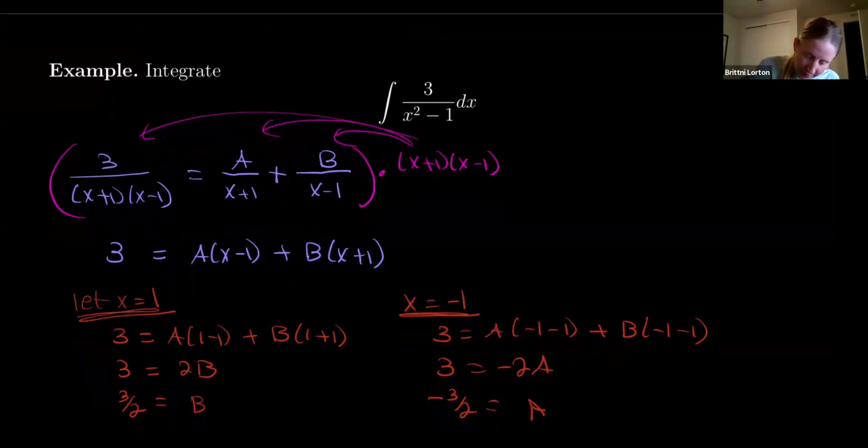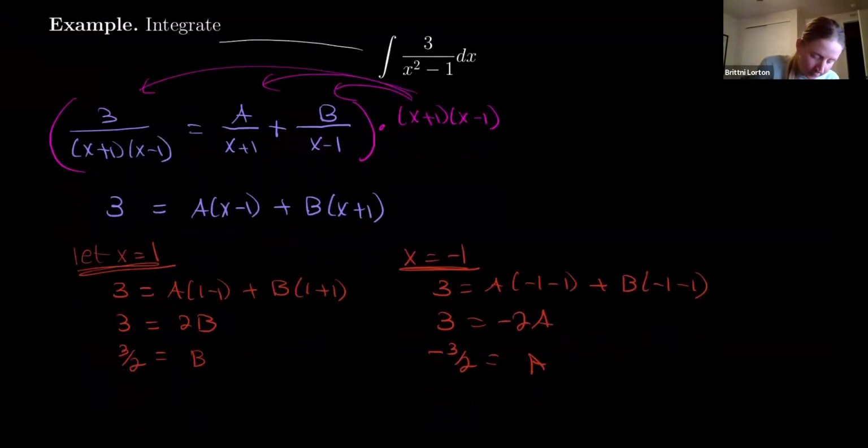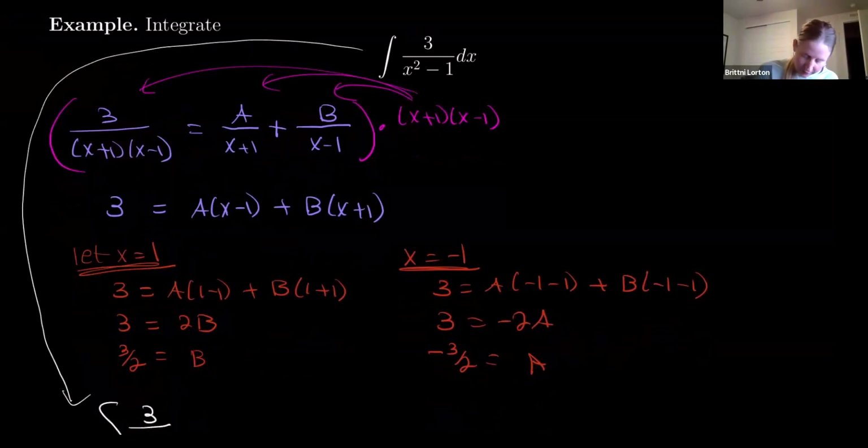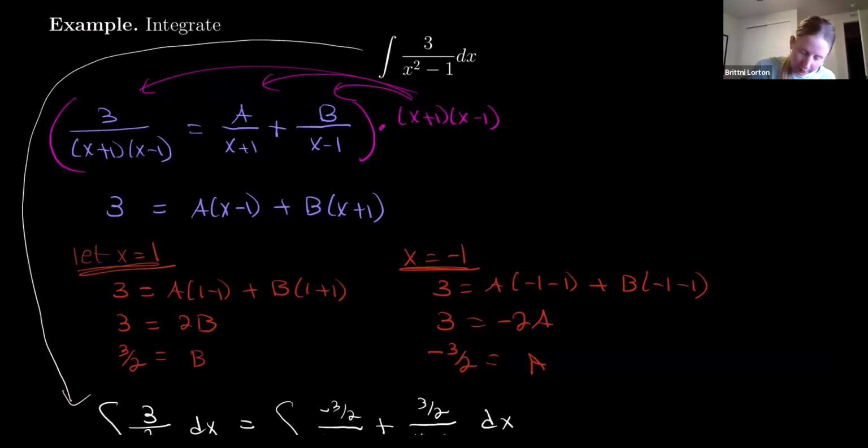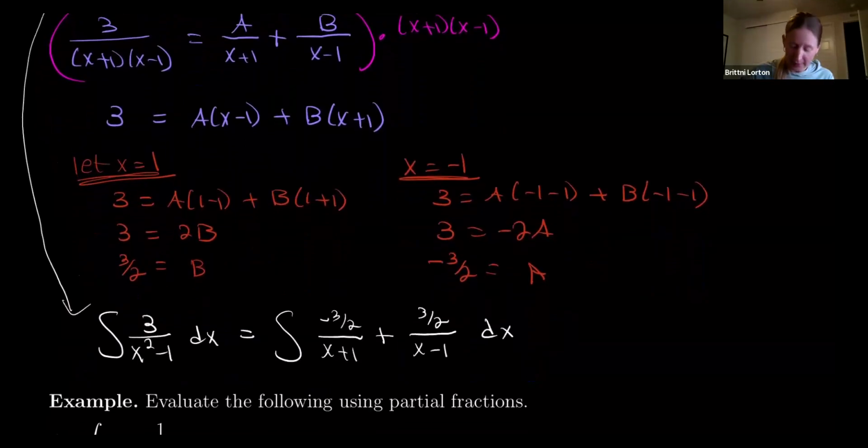All right, so with that in mind, remember the original question was an integral. So let me go in and rewrite the original question. I was looking for the antiderivative or the integral of 3 over x squared minus 2. So now that can turn into a new integral of 2 different fractions, where I had a over x plus 1 and b over x minus 1. I just filled in what I knew for a and b. And then the integral becomes a little bit easier.